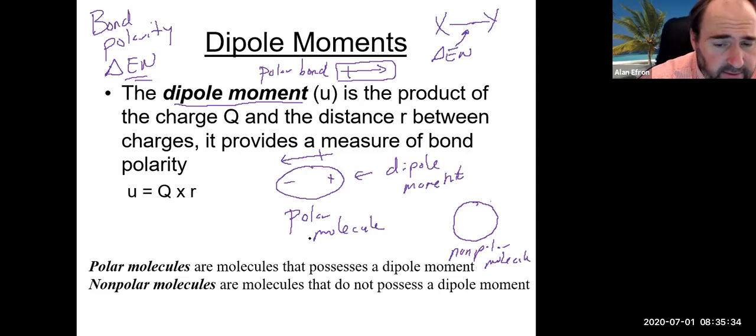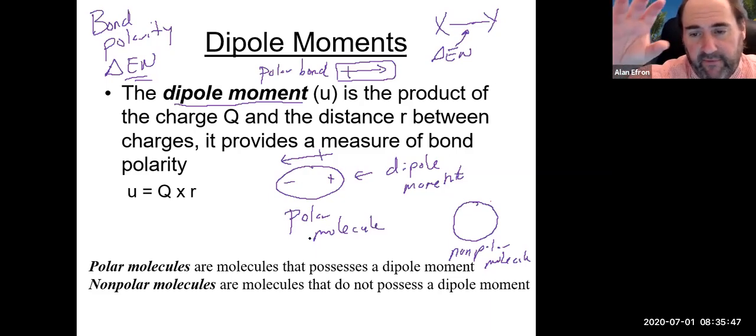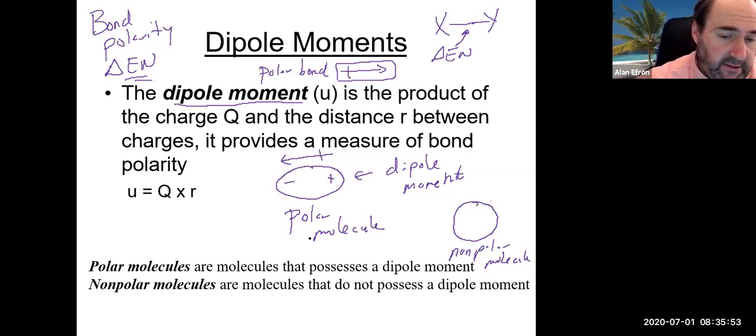And a nonpolar molecule does not have a dipole moment, so you wouldn't draw any arrows for it. For lack of a better description, it's thought of as being pretty much neutral. So with all the bonds, everybody is sharing those electrons relatively equally. What that means is there's no real positive side of that molecule, and no negative side of that molecule.